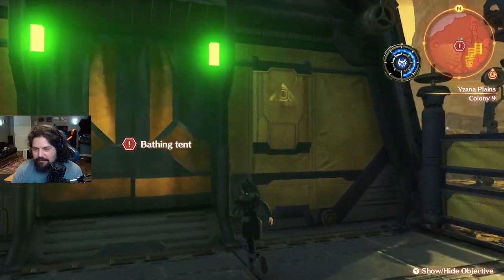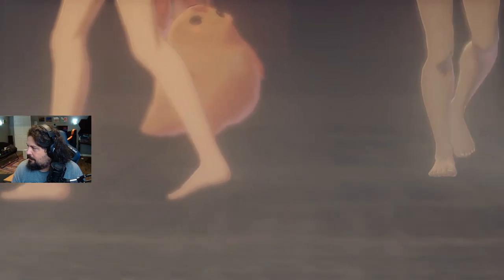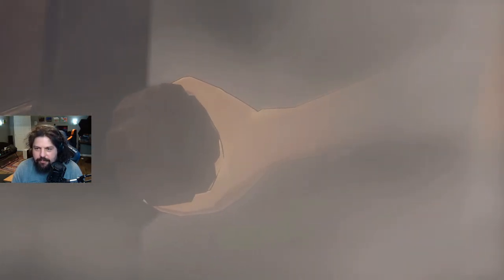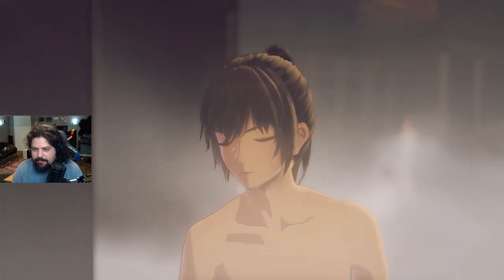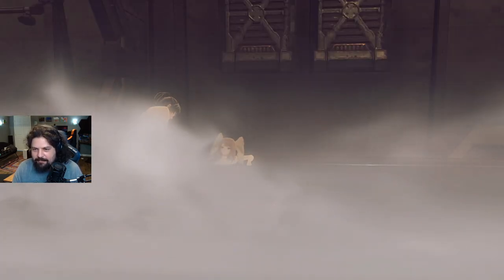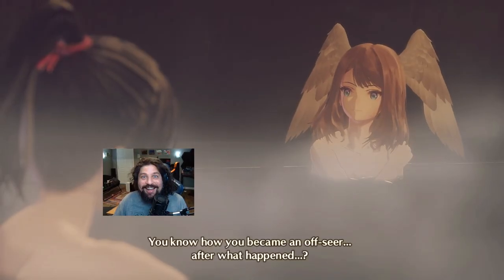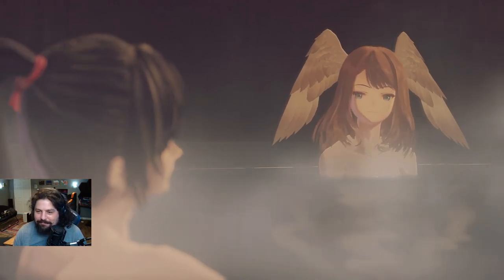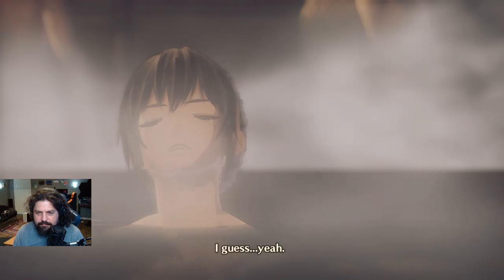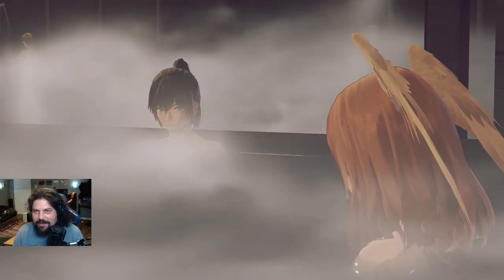Alright, there we go. Bathing tent. Interact. Here we go, everybody. It's just like the Starship Troopers shower scene. Strategically placed steam. This round, we could pretend it's more vulgar than it actually is. I guess, yeah. Hot Tub Gaming is back, folks. Here we go. Oh, so precious. Yeah, I like to think of my homies while I'm in a tub, too. Just in my tub, thinking about homies.